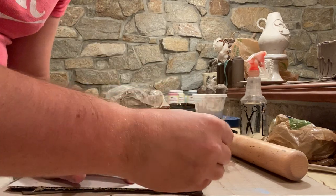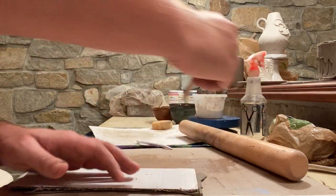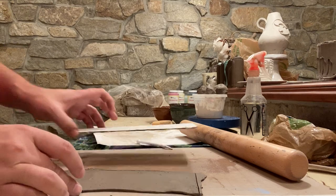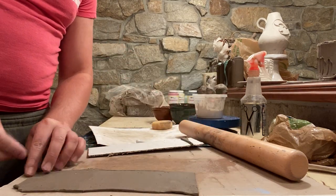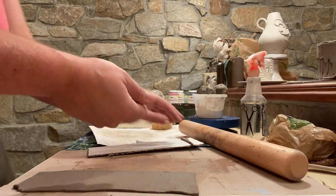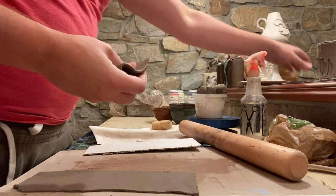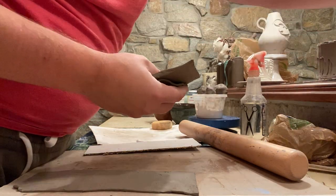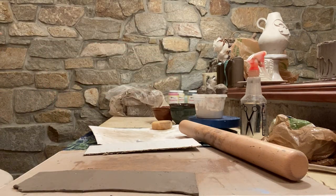So I'm gonna cut you away. Gonna cut you away. I gather up all those scraps. Scraps here. Almost done, so let's keep this clay.